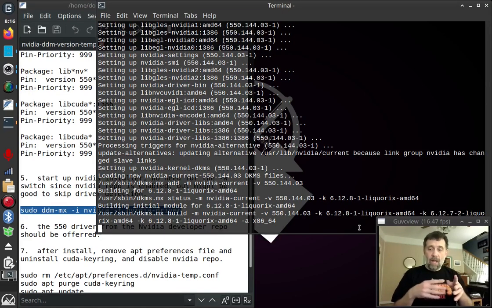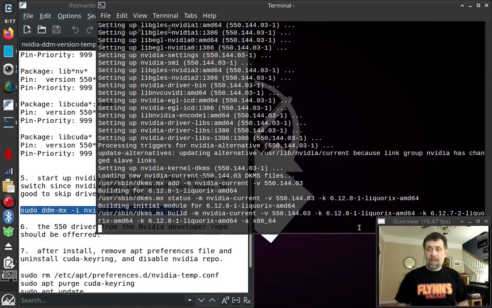So you want to make sure, and I can't control that. We know the ones in Debian and MX repos will build on any kernel that we offer. I can't say the same for stuff in the NVIDIA Developer Repo. I know the 550 will build on the 6.12 kernel, which is great. I know the 565 does. I can't say that they'll build on the 6.1 kernels that we have. Just don't know. Your mileage will vary with that because you're outside of our usual repository environment.